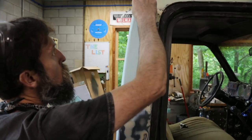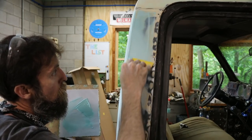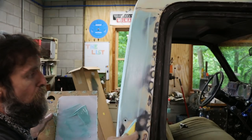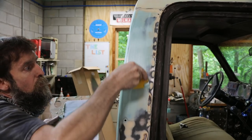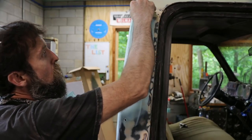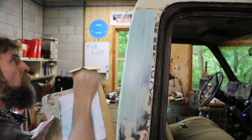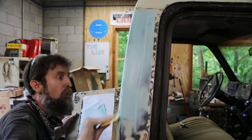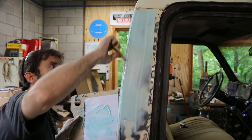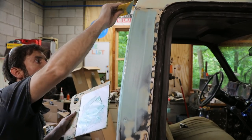A little on the spatula. And I just wipe it really hard one way. I'm pressing hard, trying to force this stuff down into the pinholes, and then I wipe it the other way. And that is pretty much the name of the game. That's the way I do it anyway. Got to make sure to wipe it in a couple directions or it won't really stick in those pinholes real great.